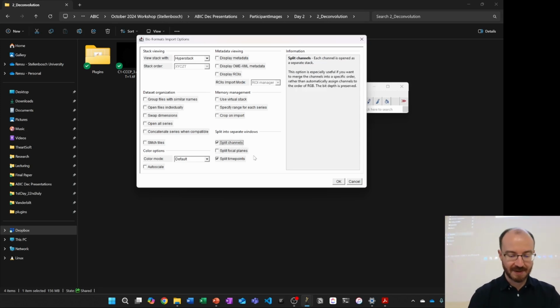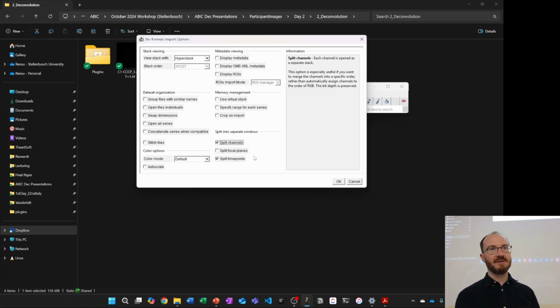Just to explain what I'm doing here, when you apply deconvolution, the deconvolution lab doesn't know what you're giving it. It doesn't really care. You're just giving it some image data, and it's going to try to apply that point spread function to that image data. Now, if you give it a time-lapse sequence, it's going to think that time-lapse sequence is just one massive image, and then it's going to try to apply deconvolution to it, which obviously doesn't make any sense. Another thing is if you've got channels together, you need to separate them out first, because we want to ultimately have the analysis done per channel, so not together.